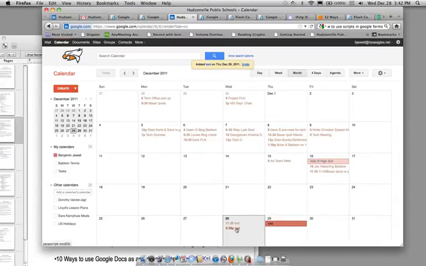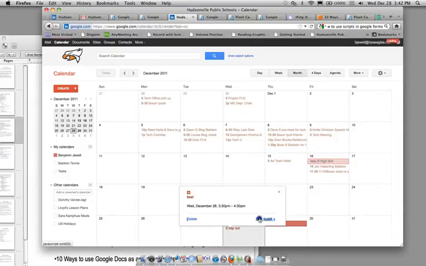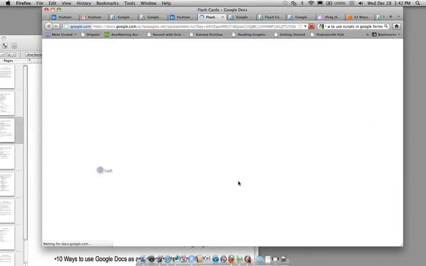Try one more time. Oh, there it is. Just didn't save it yet. So if I click on that event now, I can edit the event, and I can get my flashcards.